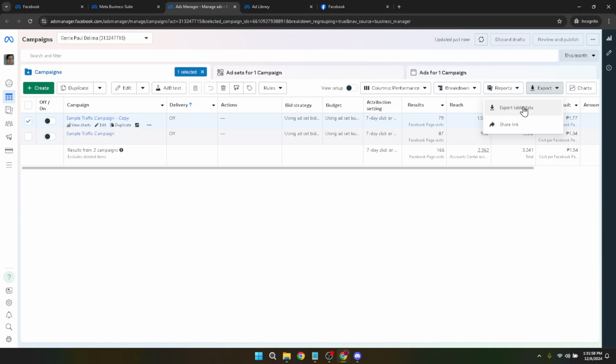It's all about making informed decisions, and with the data now at your fingertips, those decisions become much more straightforward. Remember, regularly reviewing and analyzing your Facebook ads reports is crucial for optimizing your advertising efforts. Exporting these reports allows you to take a closer look at your data, identify trends, and make strategic adjustments to your campaigns. Whether you're aiming to increase engagement, boost conversions, or enhance your ROI, the insights gleaned from these reports will guide you toward achieving your marketing objectives.